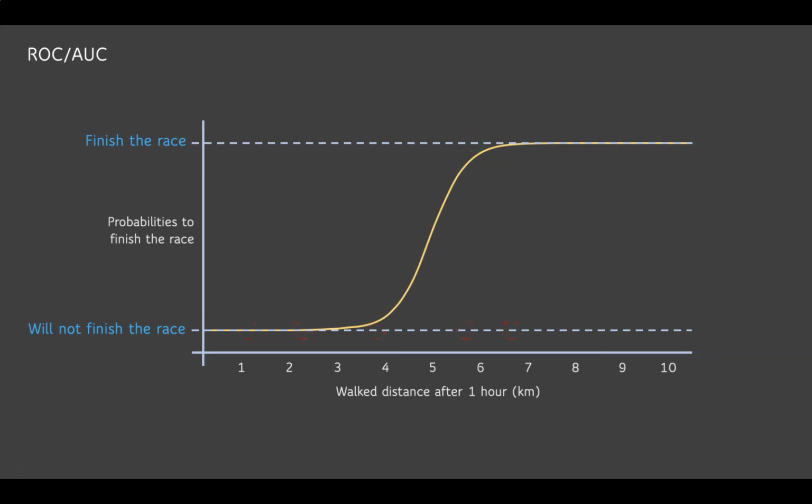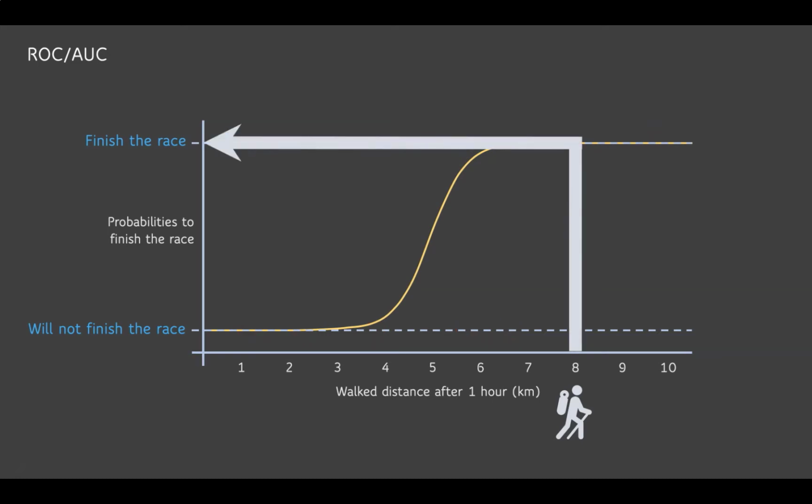So, if you put someone on the scale here at 8 kilometers, this person is obviously doing pretty well. We can map it up to the logistic regression curve and then check the probability on the y-axis. The result is that this person has a big chance to finish the race, approximately 95 or almost 100%. Now, let's put someone a little bit further down, let's say between 4 and 5 kilometers. If we map it to the logistic regression curve and check the probability on the y-axis, we find that this person has a lower chance to finish the race, with a probability around 25%.